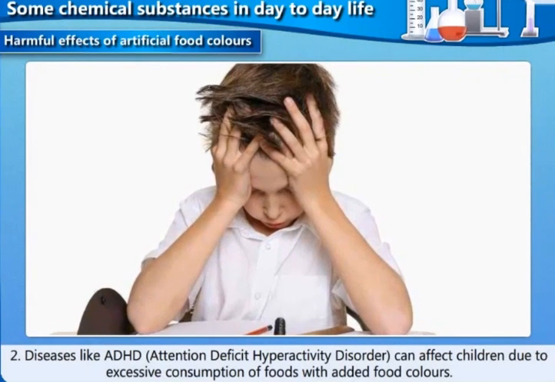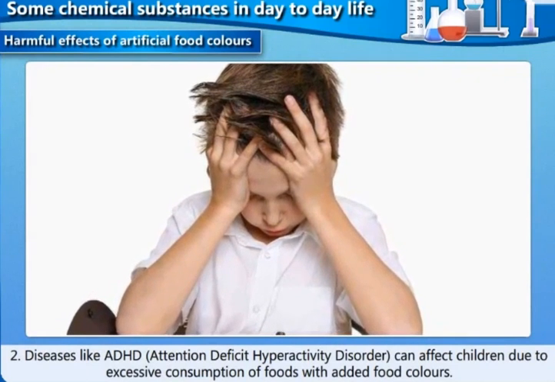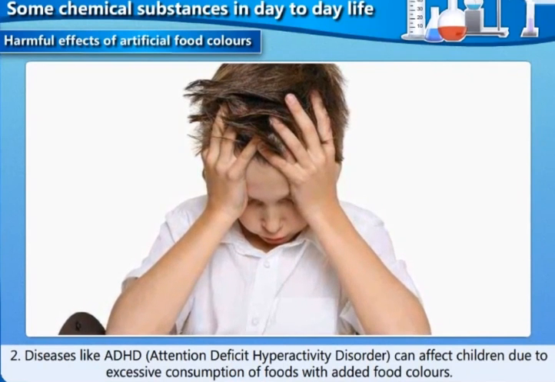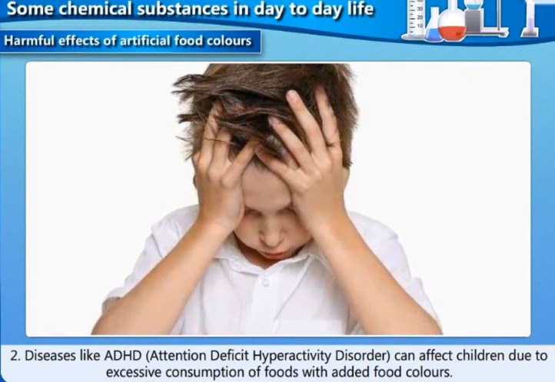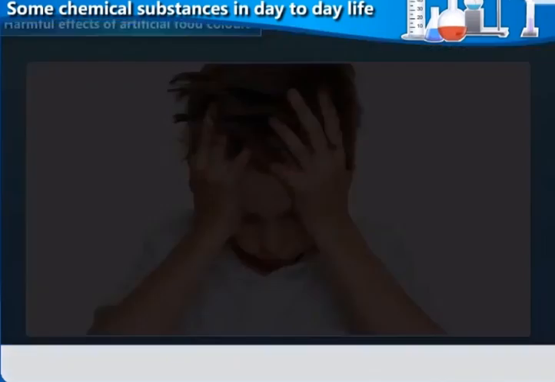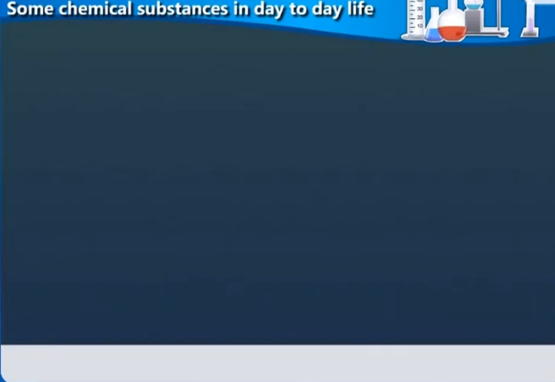Two: diseases like ADHD, attention deficit hyperactivity disorder, can affect children due to excessive consumption of foods with added food colors. So this is one more problem. Children are suffering from ADHD. ADHD means they become very hyperactive. Because they are very restless, their attention span is reduced. So they are not able to concentrate or be focused on one thing. They're very restless characters, very hyperactive.